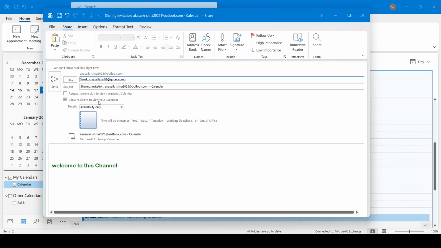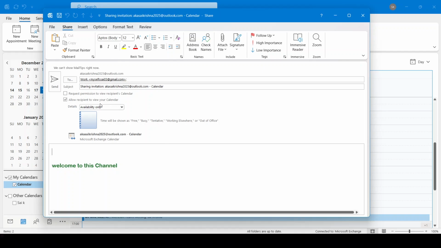Outlook supports adding one person at a time, so if you plan to share with multiple people, you'll simply repeat this action for each person. Take a moment to double-check the address to make sure you're sending the right level of access to the right individual. Now set the permissions.